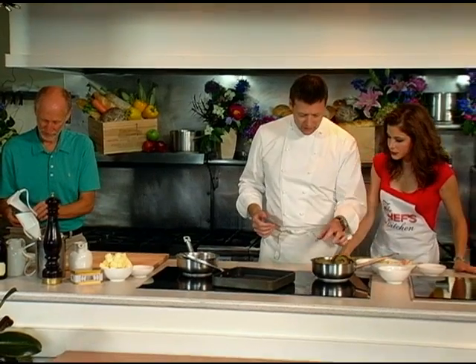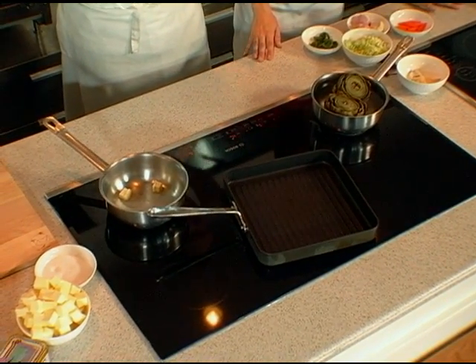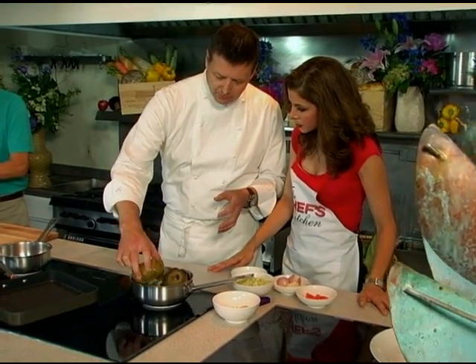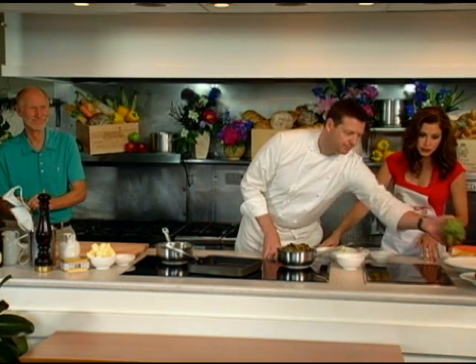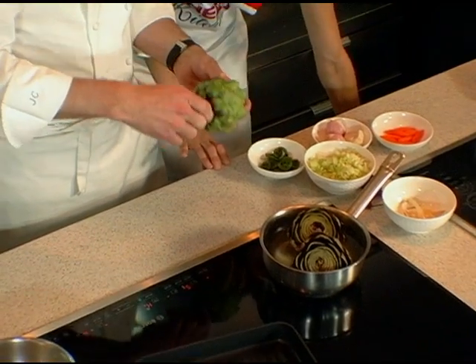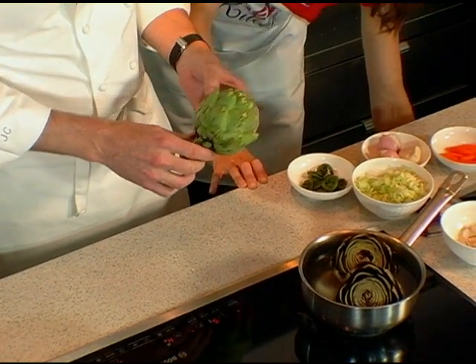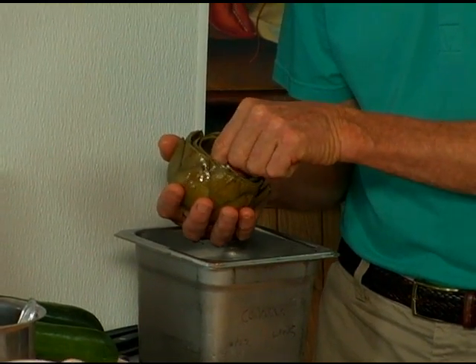Tell me what you did to these artichokes. We cooked them a little bit earlier. You just have to poach them with a little bit of white wine, a little bit of salt, and a squeeze of lemon juice. There's not much preparation to the artichokes. All we did was break off the bottom and cut off the top so they fit in the pan, then just slow poach them. We're going to scoop out the choke and then have a nice little basket to present our vegetables in.